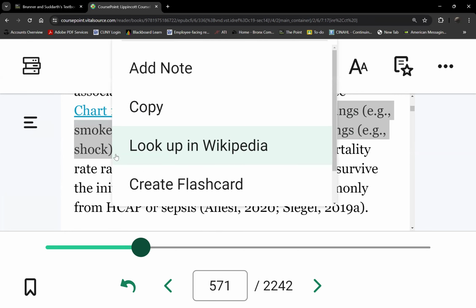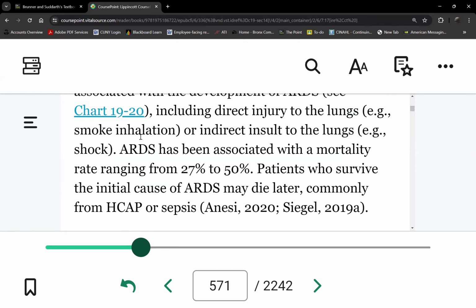These are examples. If it's direct injury, we're talking about aspiration or smoke inhalation, or burns through the airway. That's direct lung injury, right? You injure the lung tissue itself. Indirectly are all forms of shock. Those are the most common. This will include conditions that precipitate sepsis, for instance pancreatitis, peritonitis, those conditions, because they start local and then they become systemic. The patient goes into septic shock and then they result in indirect lung injury.